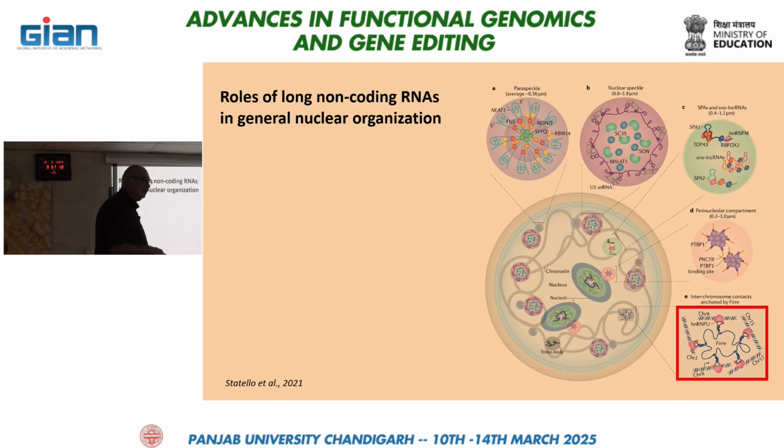and then takes place in organization of this chromosome inside the nucleus. So this is why I said that these long non-coding RNAs have roles in general nuclear organization, which is important for normal transcription. This is why I put this example, because organization of the nucleus is crucial actually for transcription. If the organization is bad, you can have 100 microRNAs and transcription factors, and they cannot control actually anything.